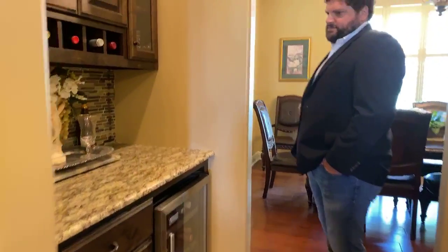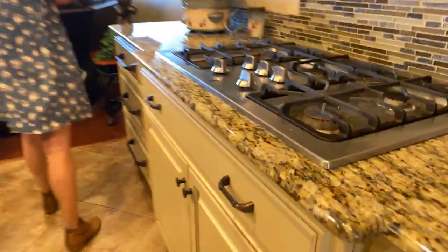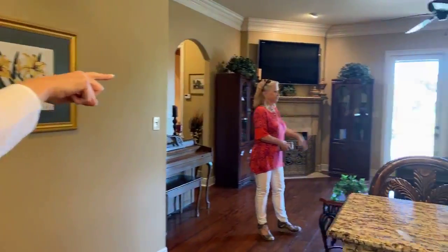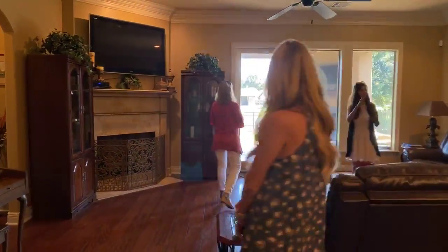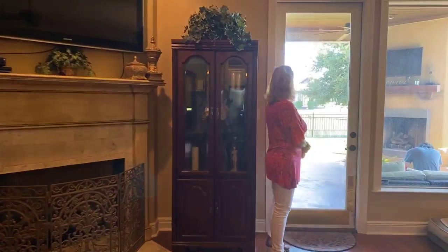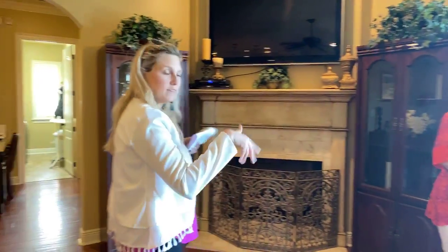Very nice. You have your archway detail, a nice backsplash, your 5-burner gas range. We get a lot of people looking for gas ranges in the area. What a great view. Your view is of the pond. Right outside the fence is your little walking trail that leads you straight to the neighborhood pool. This can be the hangout house where all the kids can come and play here and walk over to the pool without having the maintenance and upkeep of your own pool. Walk out at the end, that's going to be your covered patio area.